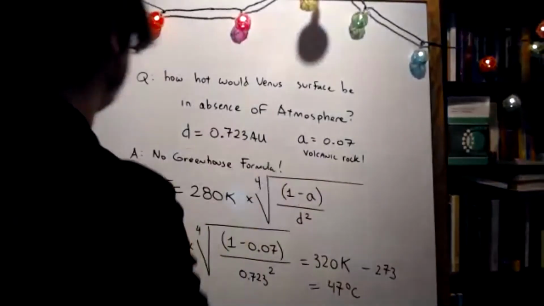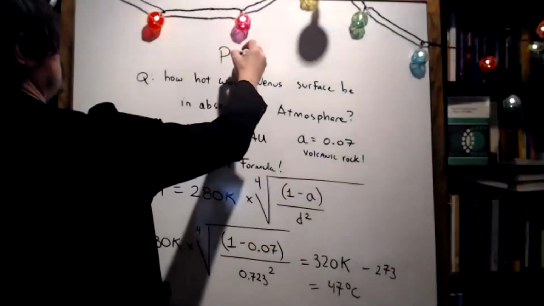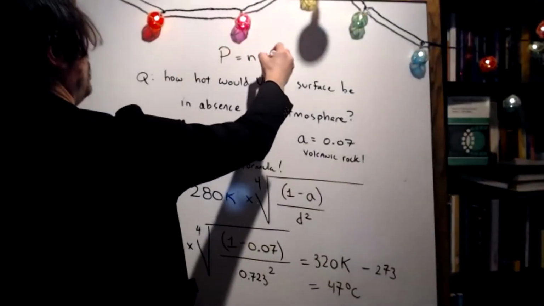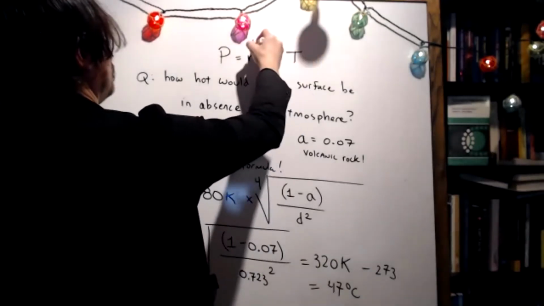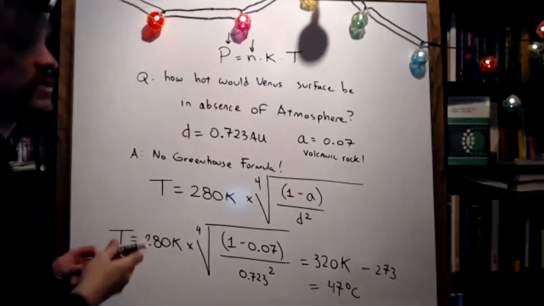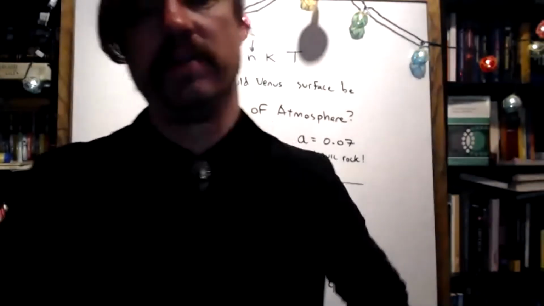If pressure and density are proportional by the ideal gas law, if P is equal to nkT, I like to think of the number density and the pressure as being somewhat proportional to each other. So I'd like to think that maybe the density was also about 150th of Earth's atmosphere. That's quite thin. So Noah had the right idea. And Noah, it should have the same amount of greenhouse effect, but there's just so little gas on Mars that it doesn't really affect it that much.